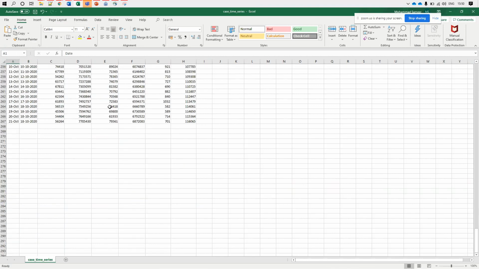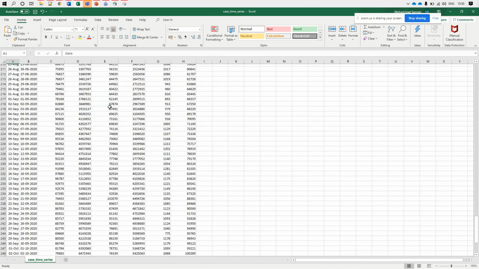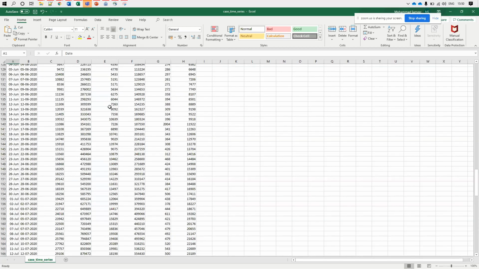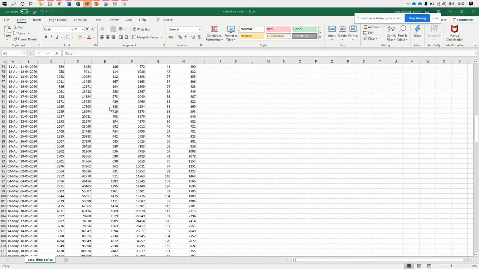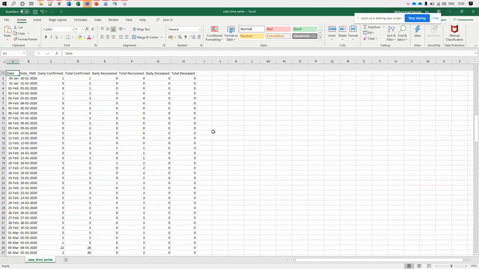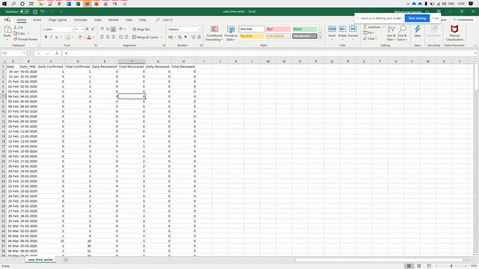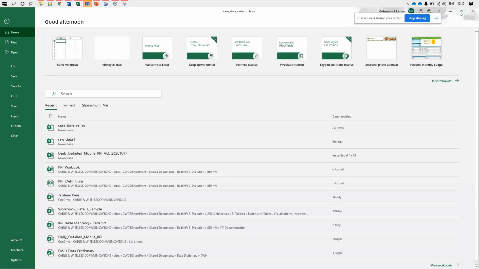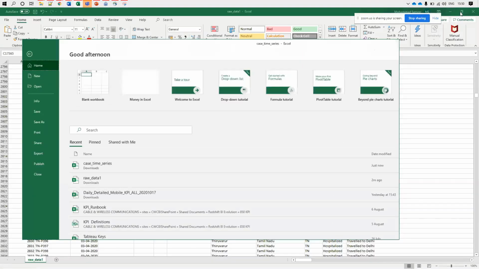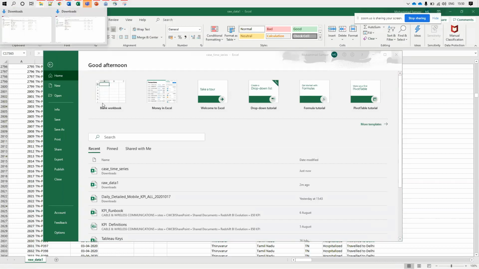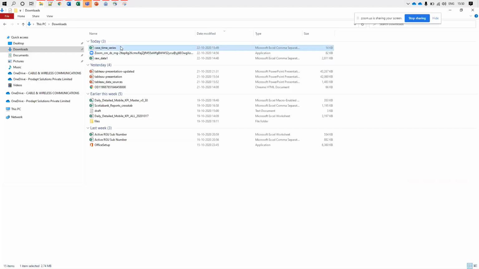I guess October, September, August, July, June. Yeah. So we'll try to visualize this particular Excel in Tableau and see how we can filter out the timeline.